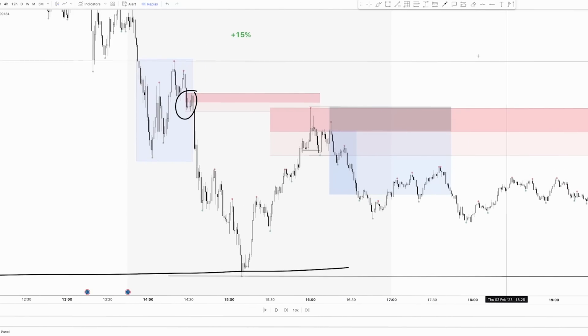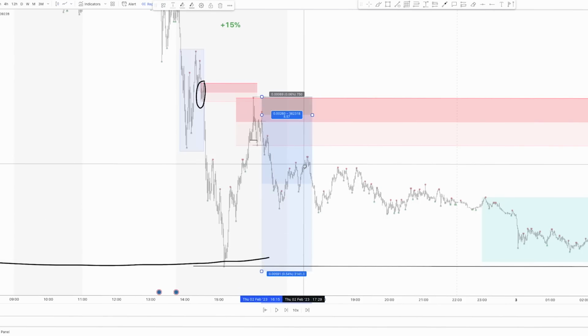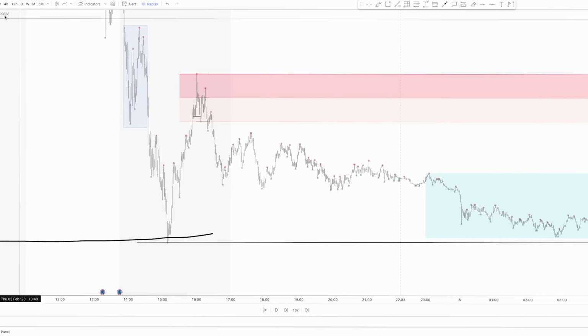As we see here, it might have been a slightly bigger stop on this trade with a 9 pip stop. You might have wanted to reduce that a little bit, but again, it still runs into profit and you can still take some great profit on that trade. So just to show you how much opportunity there is, you don't need to be in every single trade to be able to get into every single opportunity. But that's Thursday, so that's the next day.